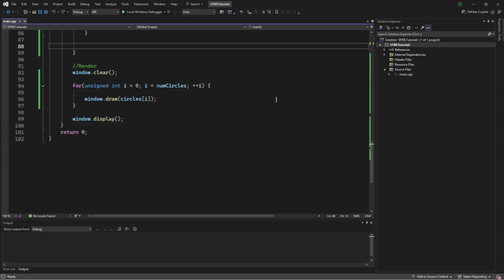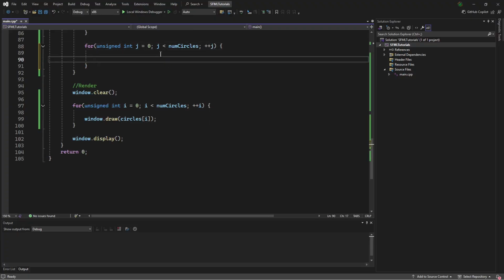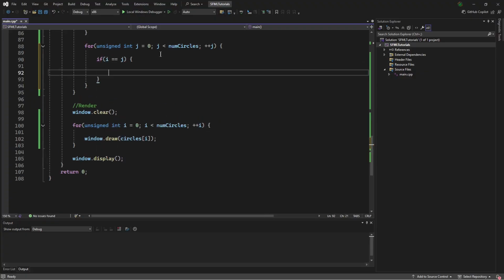Now if we want the circles to collide with each other, we need another for loop. Copy that, paste it here, then change these to j's, and go down here. First off, we don't want the circle to collide with itself, so if i equals j, then just continue.